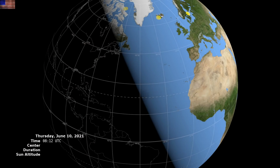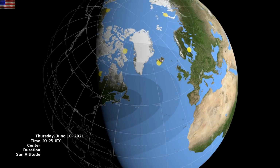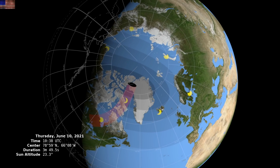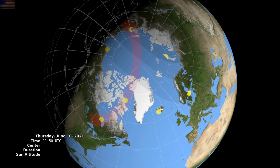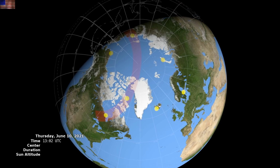Up next, folks, we have the annular solar eclipse coming up here in a few days, but chances are most of you aren't going to see it. It's pretty much visible to the Arctic. Maybe a few folks outside the circle, but in general, those would just be the edges of the eclipse. Animation and more information at the eclipse link in today's list below the video.